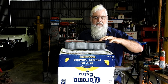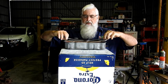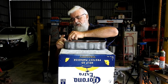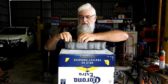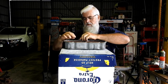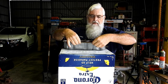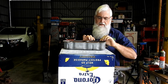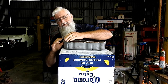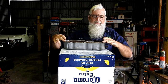So you can see now it gets a bit stringy. That's just how we want it. So if we pop that over here, sit it in place properly. Make sure it's sitting where we want it. And within a minute or two, that gasket will be stuck to the tappet cover. So just hold that in place there for a moment.